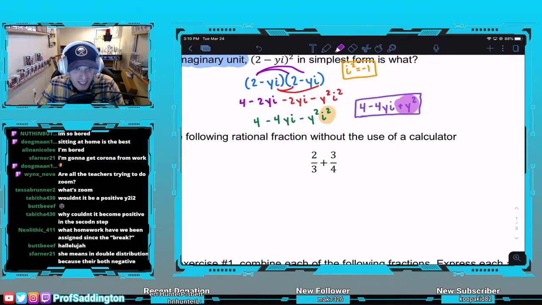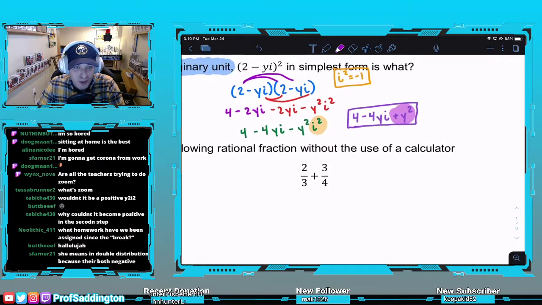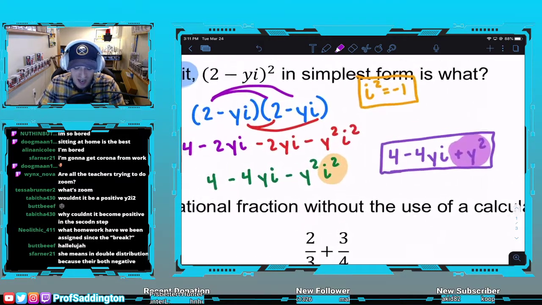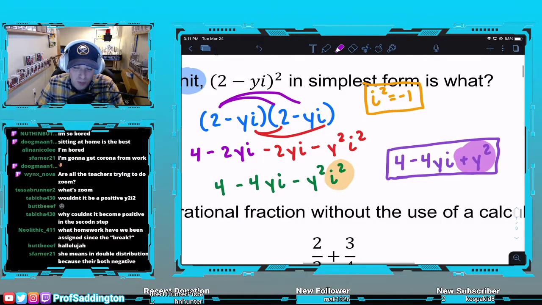Oh, I see where you're talking about. Ooh, good catch. Good catch. All right. So, see, this is the one downfall. This is why Zoom will come in handy, because we can actually talk to each other. I do have a mistake, and Tabitha pointed it out, and Sierra just mentioned it as well.